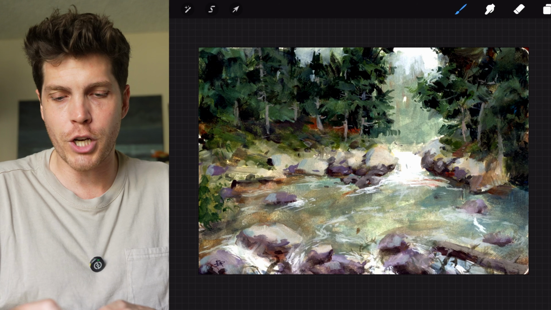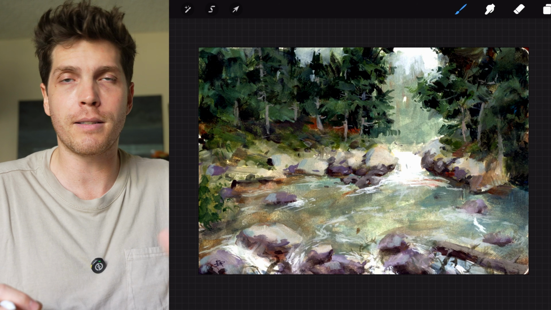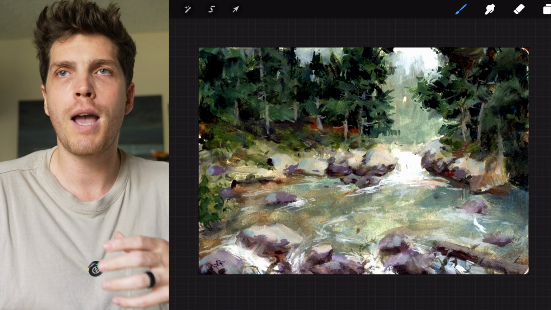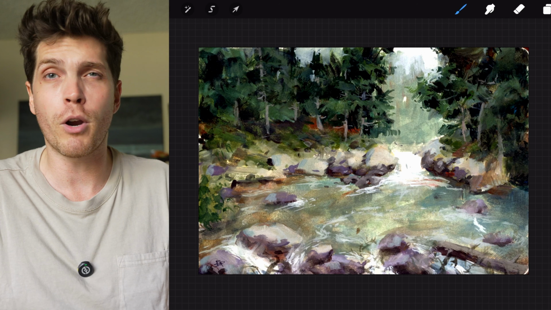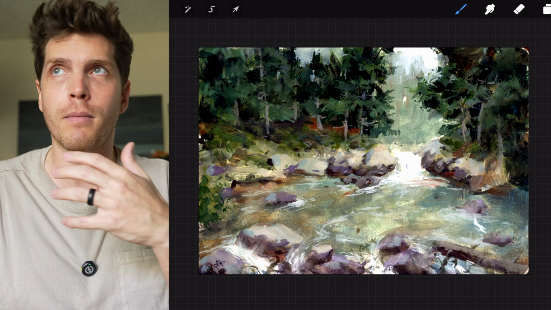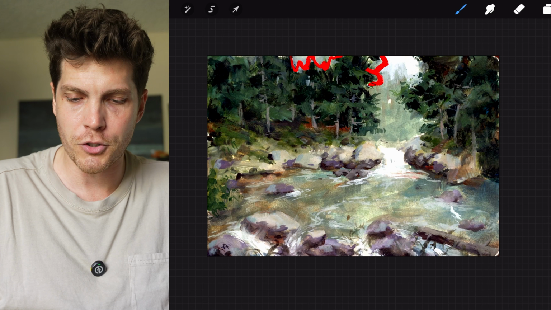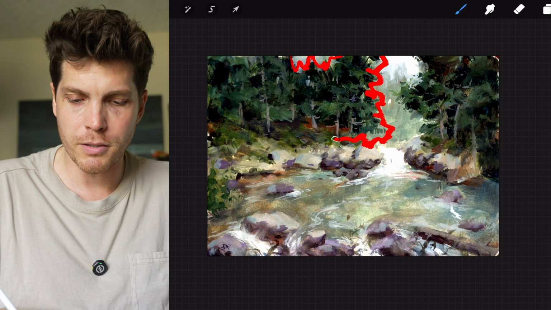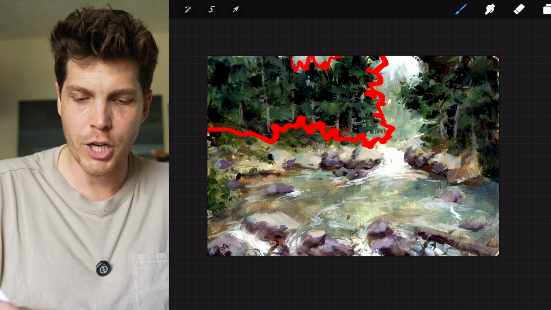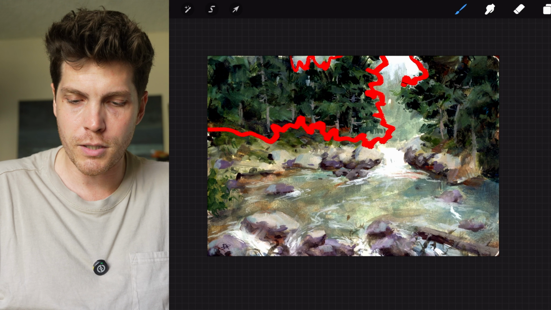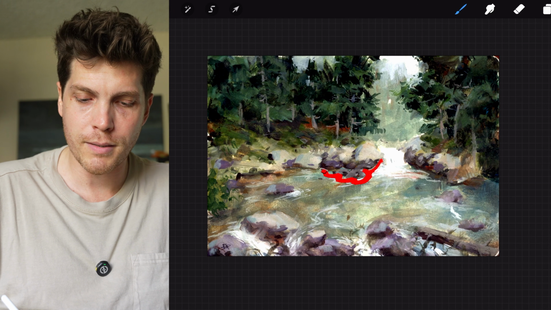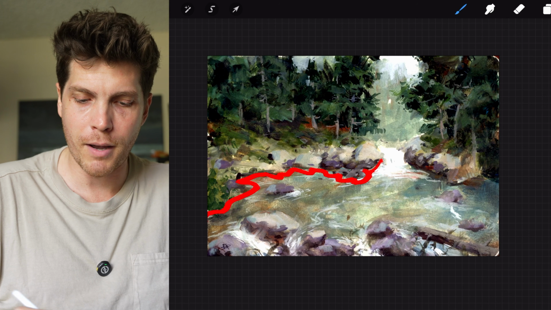So I imported the painting into my iPad, and I'm gonna use this to show you how all of these shapes, all this information can be simplified. This is essentially what I'm thinking of anytime I paint, whether I'm painting from reference, from imagination, or from an actual landscape. So you can see here we have a decent amount of texture. There's all these bits and bobs going in. There's all this shape for the trees. There's all these trees here that are very jagged. And the same goes for the rocks. Some go in, some go out, some come out like this.